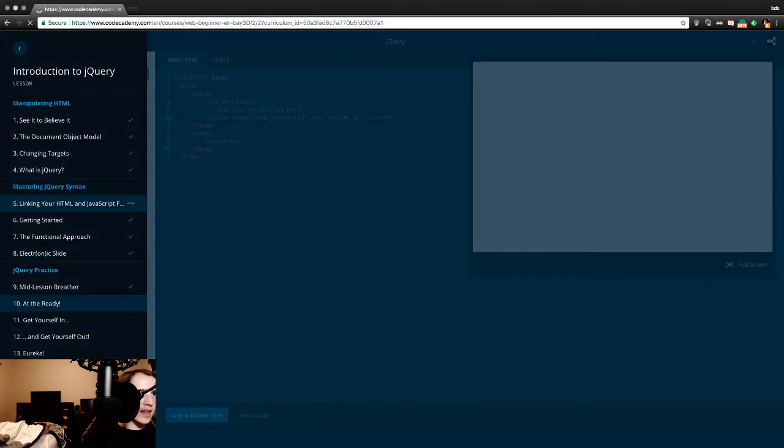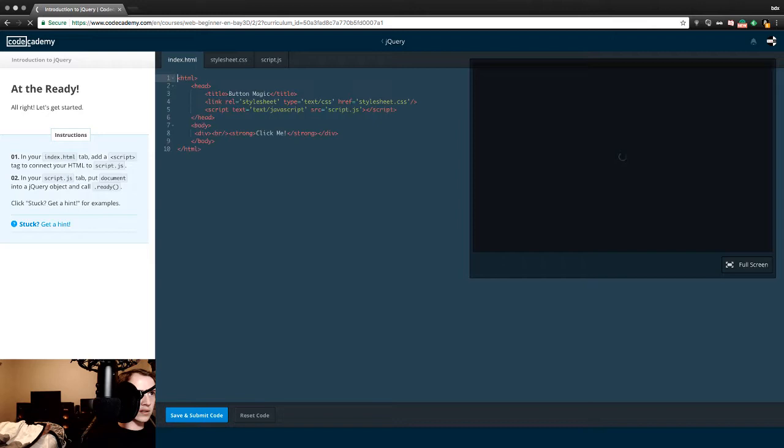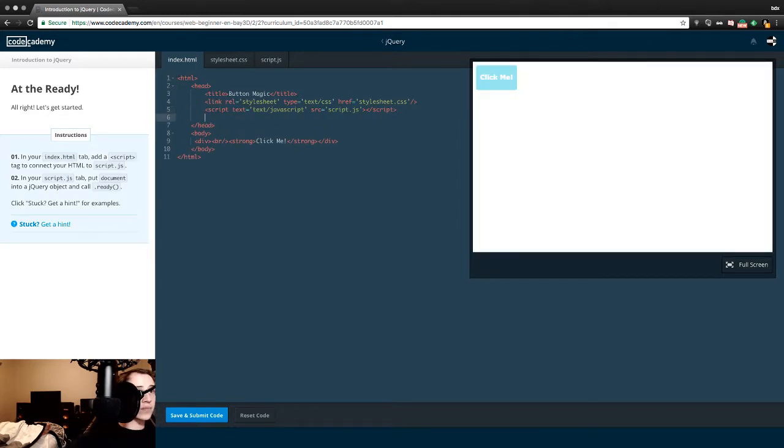Let's see if this works. Then head. Maybe it's the head tag section? Is broken? No? That's also damn near identical, minus the single text stuff.